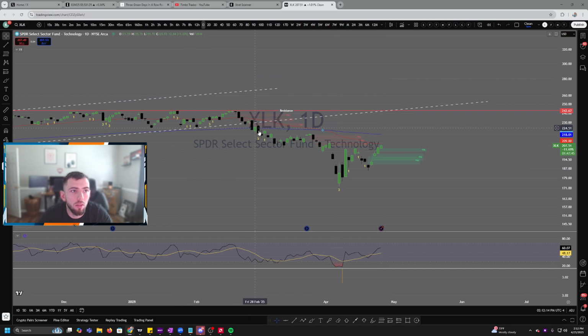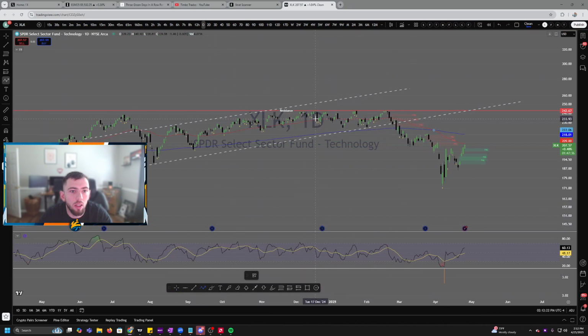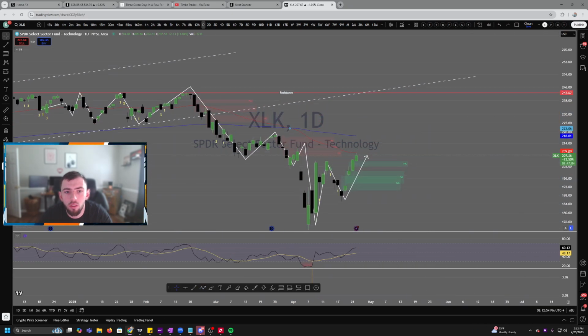We've displaced. If we look at it, let me find my tool, I don't know why I keep going up there, but we had a choppy move, displaced down, made this low right here, came back down, made another low, tried to push back up, and then we displaced all the way down here. It pushed back up, displaced down, and then right here we made a new low, not displaced, but a new low, and now we're pushing back up above those previous highs, is really what I'm getting at here.